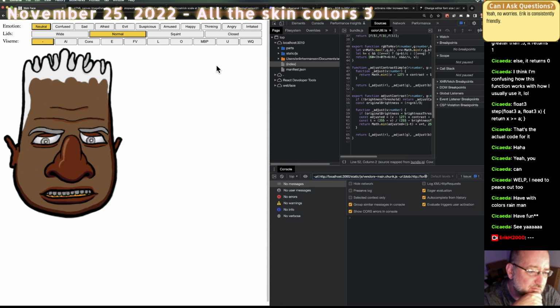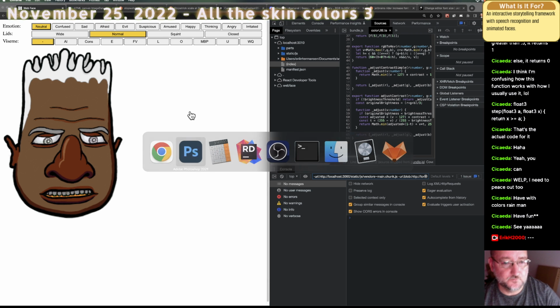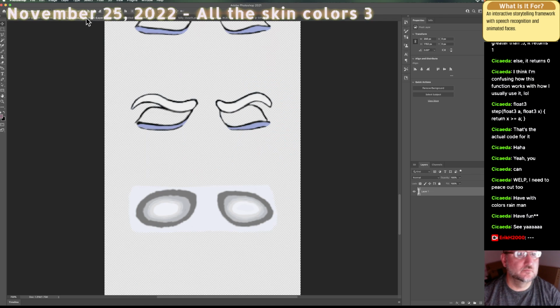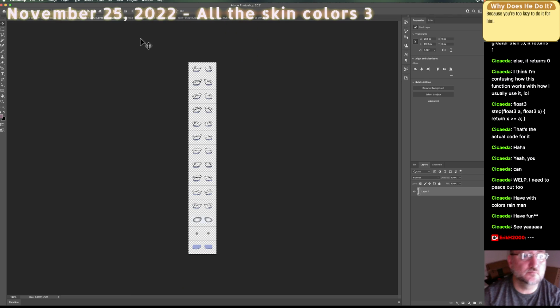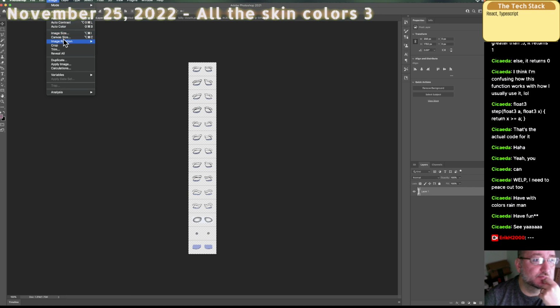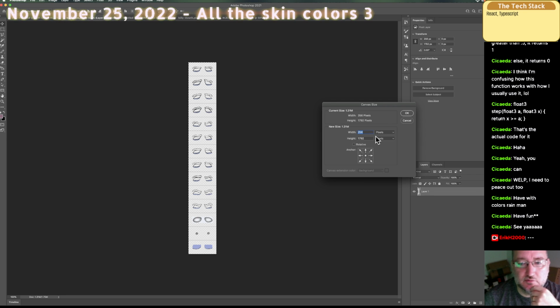Now it's the same thing for the eyes and mouth. I guess let's just do eyes next. It won't take too long. Okay. Let's say canvas size is going to double to 512.